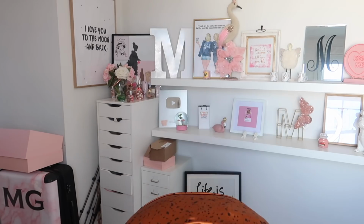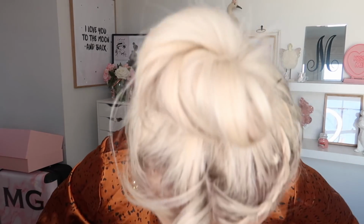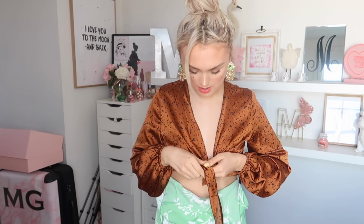I'm gonna try and put this on without accidentally flashing over JJ, because I didn't actually pick up any bottoms, strangely enough. But I just feel like dresses and little throw-on pieces is what I wear when it gets warmer, because you don't have to think about the outfit and it looks nice. But here we go. I thought this would look so nice. Oh my goodness me, this looks so expensive. Oh my god, look how classy.